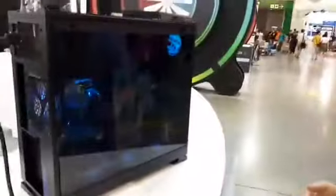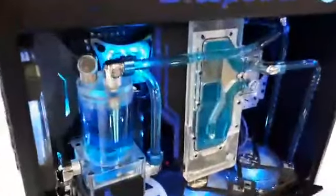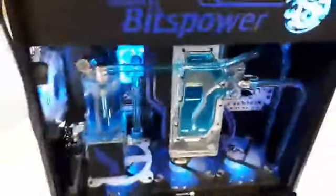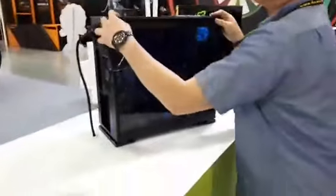Can we open this up? Yeah. Okay, quick, come on. Okay. You can take a look at the inside. Yeah, very nice. Alright. Let's take a look at the next one.